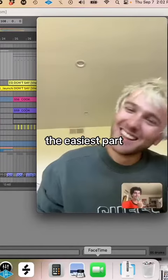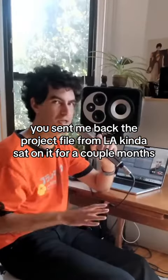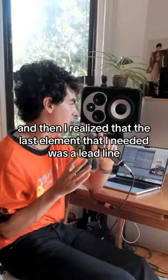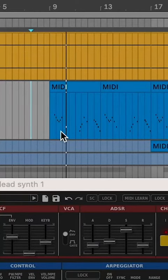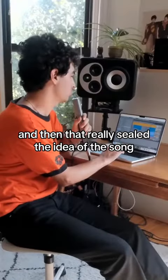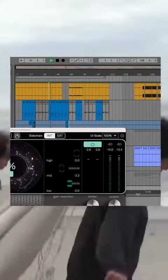The easiest part. I picked the right kick sample. You sent me back the project file from LA, I kind of sat on it for a couple months, and then I realized the last element that I needed was a lead line. It felt like a demo up until that point, and then that really sealed the idea of the song.